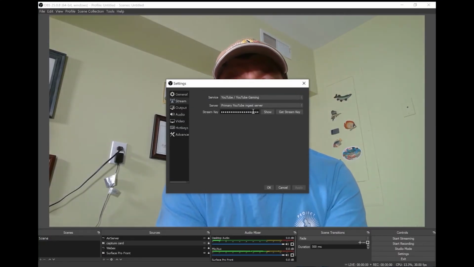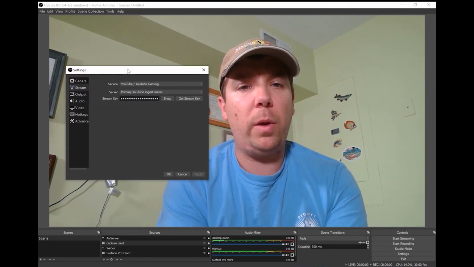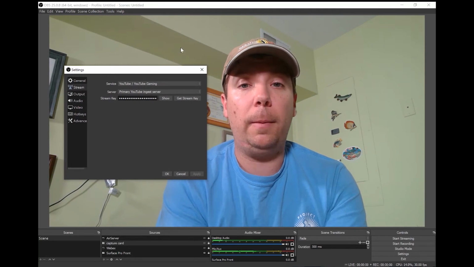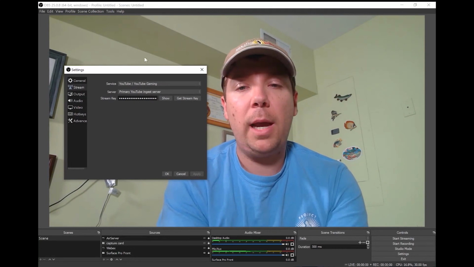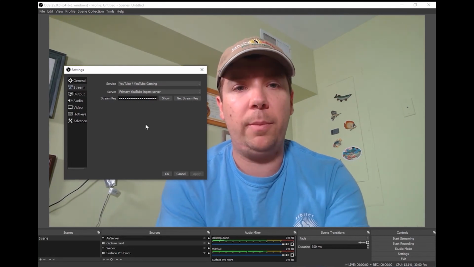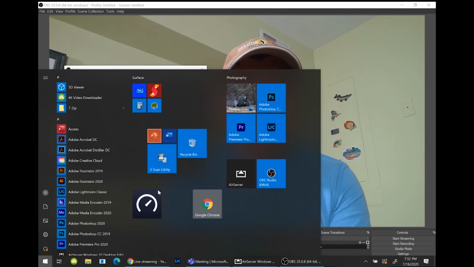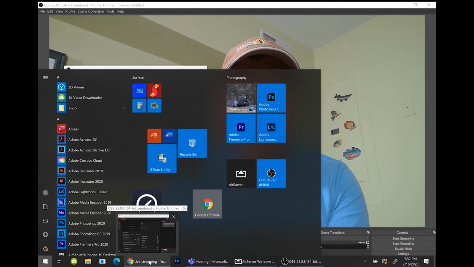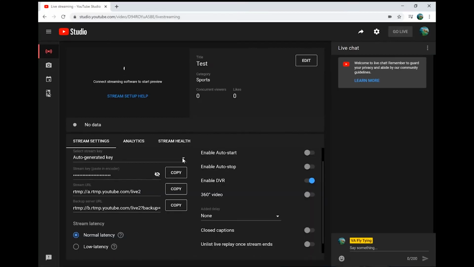Now, the real thing that's important right here is the stream key. This stream key is what's going to be the linkage between your OBS Studio and the YouTube account that you're streaming to. And that stream key is going to be unique for every video. So every video that I create, I will have a unique stream key, and I can just click copy.